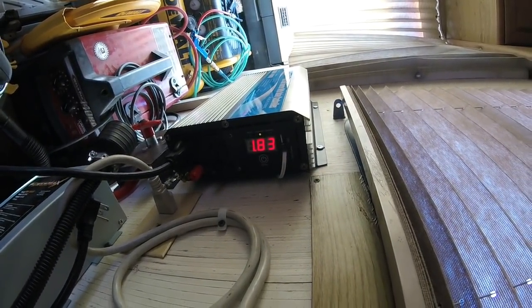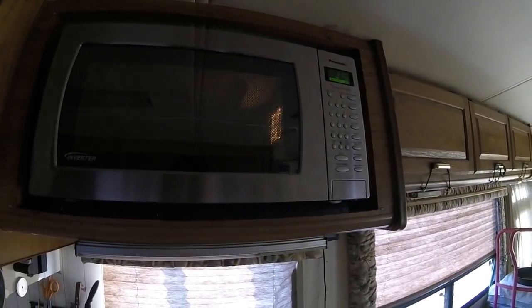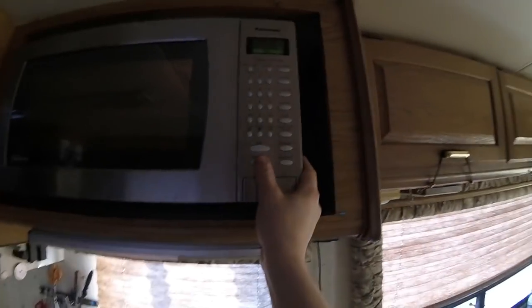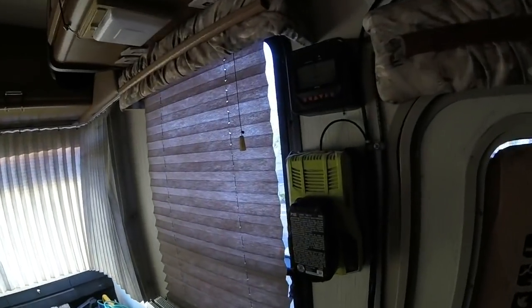1,800 watts. Yep, heating up pretty good. All right, cooking with microwave power, off-grid, finally, without running the noisy generator.